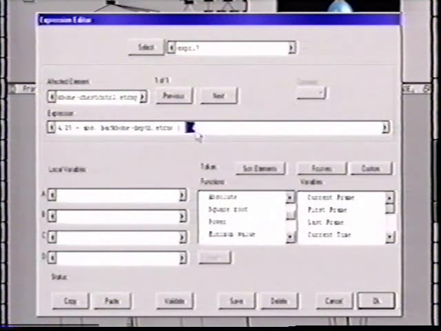I'm dividing it by 4 to make it less, and I'm starting it at 4.25 Softimage units. This is going to change according to your setup. It's also going to change according to the parents. I would just start with a particular number like 1 and then increase or decrease it according to what looks right.